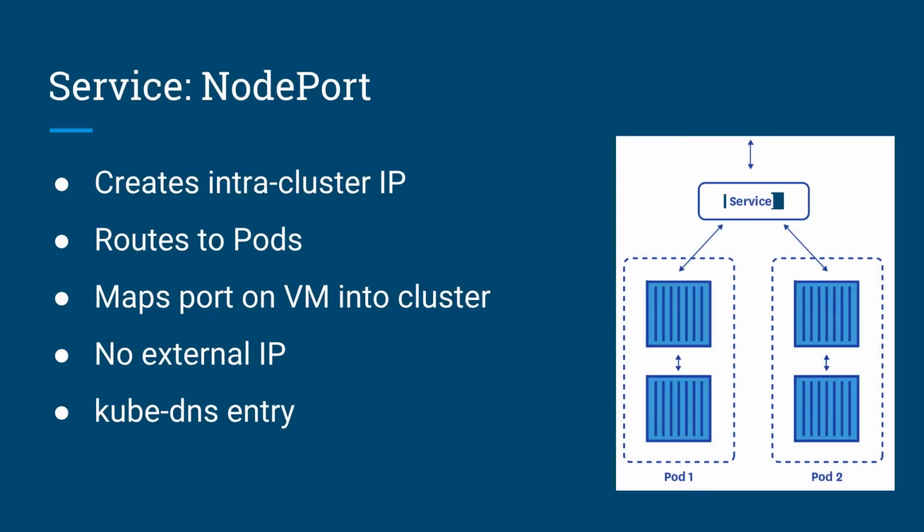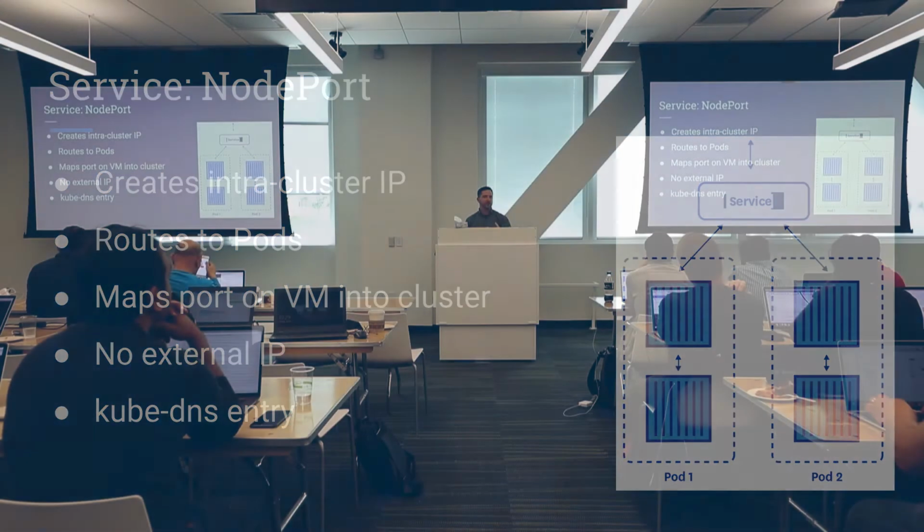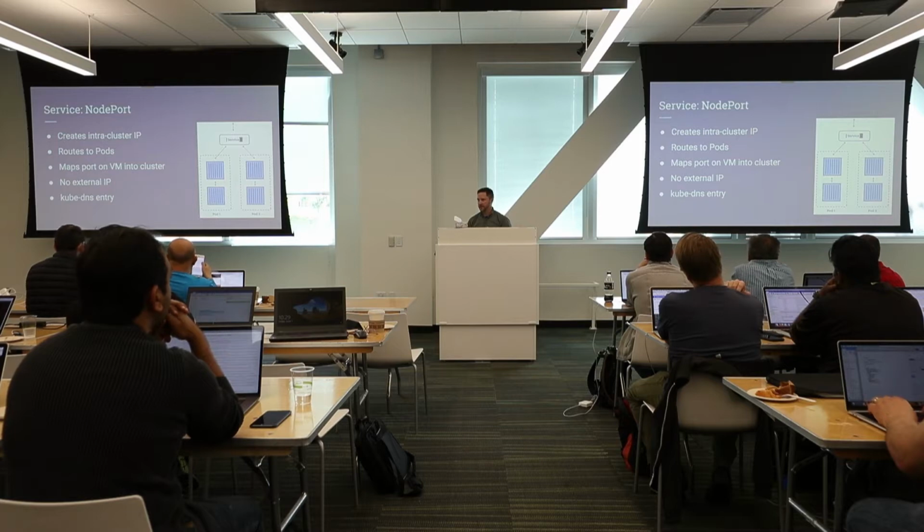Building on that, the node port type service also creates an external port on the node. So you can actually access the service based on the IP and external port of that node if you wanted to use that kind of networking. This allows you to get to that pod from outside the Kubernetes network stack if you wish. So other VMs in your cloud instance in the same VPC can do it. If you want to manually create cloud load balancers or things like that, you can have that as well.